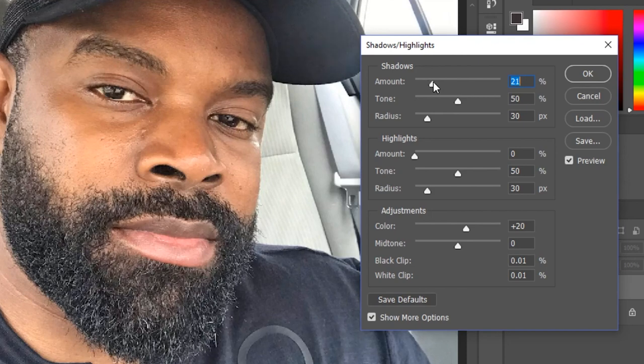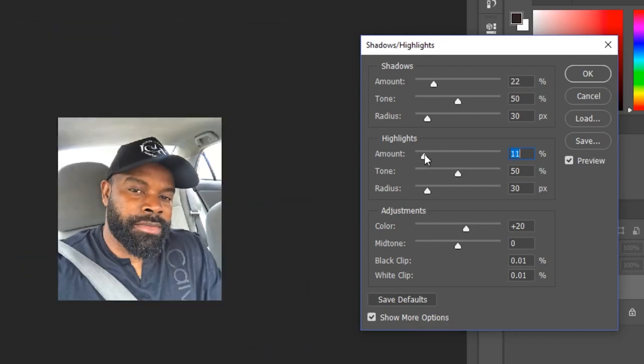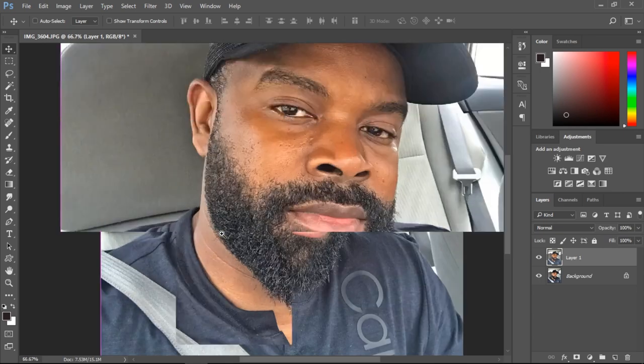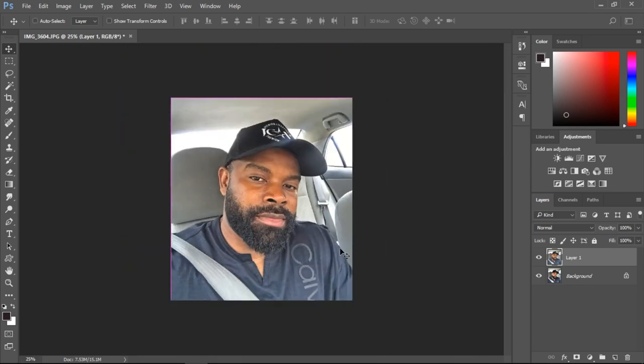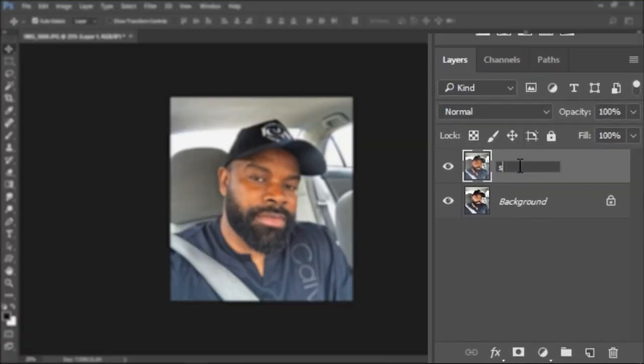I reduce the highlight a little bit. Reducing the highlight somewhat makes it nicer — it makes it look a little bit like art even when it's not art at all. This is how it was before and this is how it is now. You can see a lot of difference. The next thing I like jumping on ASAP is taking out the belt, so I'm just going to apply the shadows and highlights.